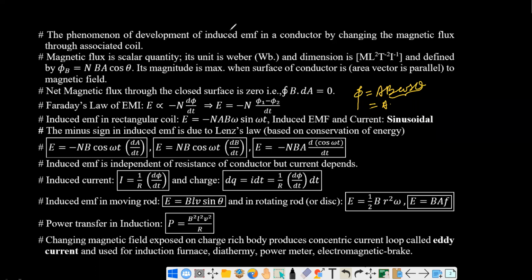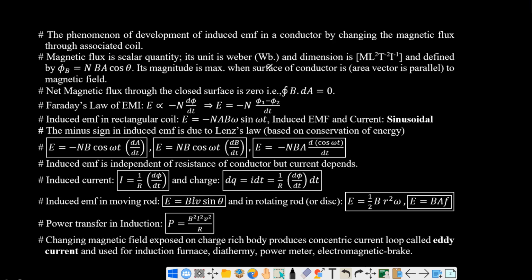As it is the scalar product, magnetic flux will be the scalar quantity, and if we can bring the change in flux in the coil, then the induced EMF will be produced. So time changing flux has to be there, that will produce the induced EMF. This flux is a scalar quantity as I already mentioned, and it is measured in terms of Weber. Its dimension is this one, and it will be defined by this mathematical parameter. So this is the idea of magnetic flux.